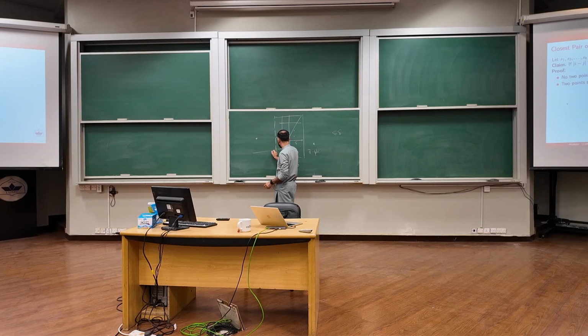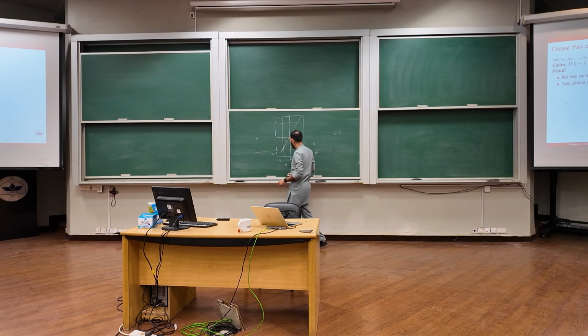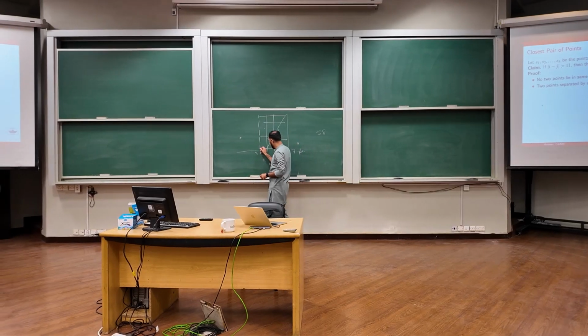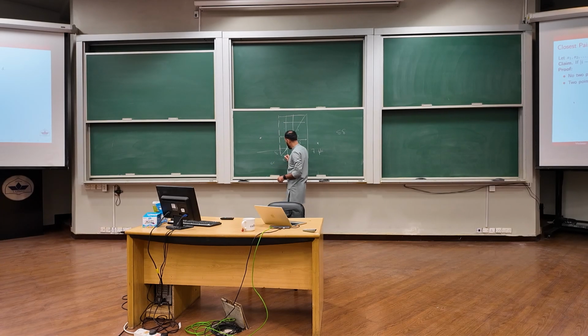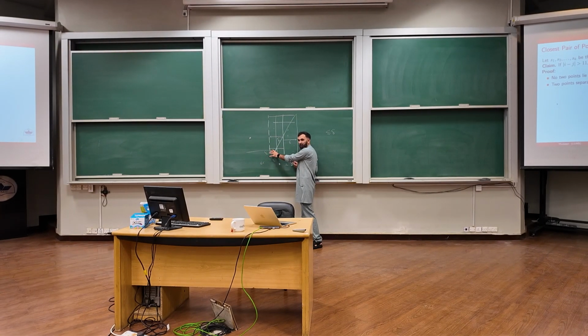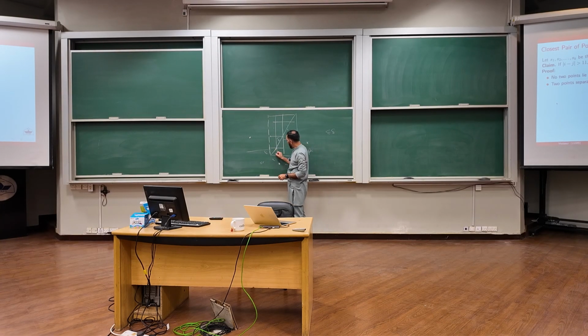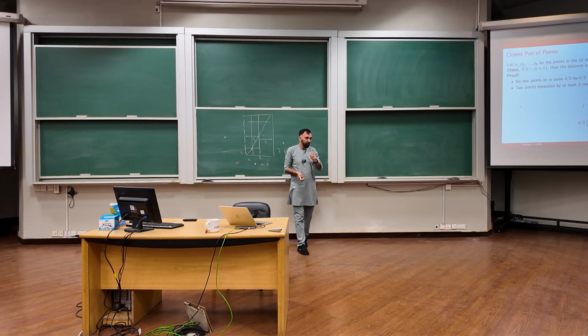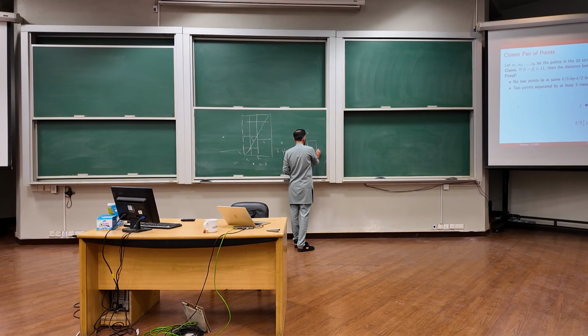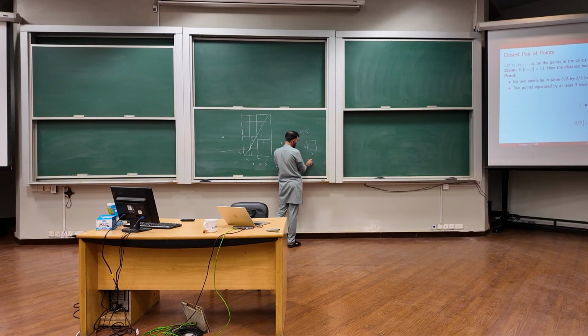So what we do is we make this delta over 2 by delta over 2 square. And now I know that since the diagonal of this thing is less than delta, this square cannot contain more than 1 point. Okay? If I had 2 points here, then they would be at distance less than delta, because this is a very small square. Right? If I have a square of size 1 by 1, then every pair of points is at distance less than square root of 2.